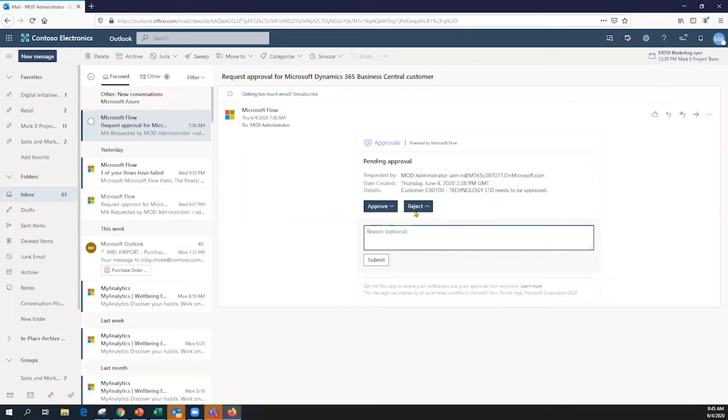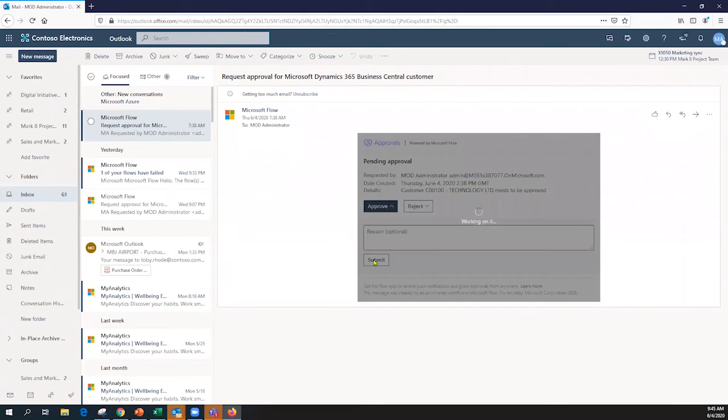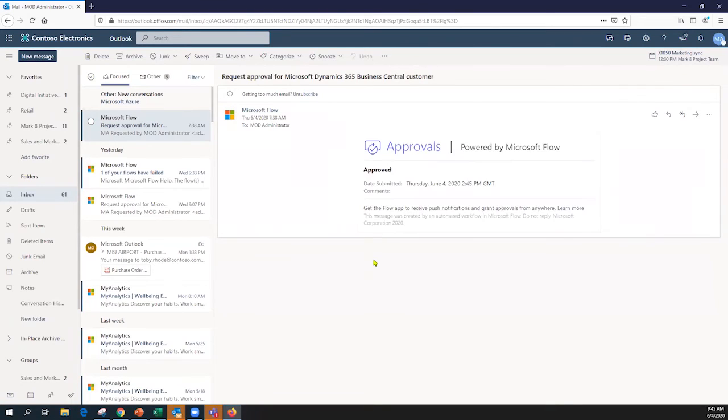But remember, if you reject and click on submit, this is going to actually block your customer, all right? So what I'm going to do is just select the first option and click on submit. And this is what it is, okay? Here you could include links to open Business Central, attachments. Here you could include anything. We have plenty of options, but you as the user decide what you want here. This is the most simple example I could think of for the webinar. And here, of course, the date where we just approved this, okay?